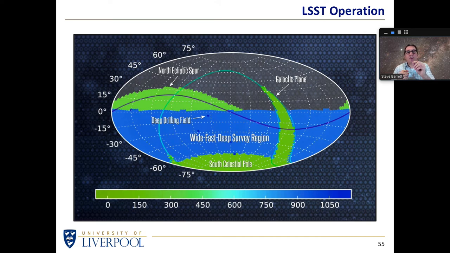Some of the objects are dark blue rather than light blue. You see indicated there this idea of a deep drilling field being a little bit darker blue. In other words, if any of the astronomers find anything particularly interesting, they can ask for more images to be taken, or images to be taken more often, of particular objects of interest. For instance, the Large and Small Magellanic Clouds are going to be looked at more often than surrounding areas. So there are schemes for what objects are going to be looked at and how often any given object is going to be revisited during the lifetime of the project.